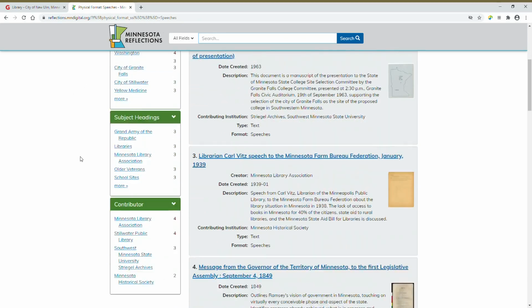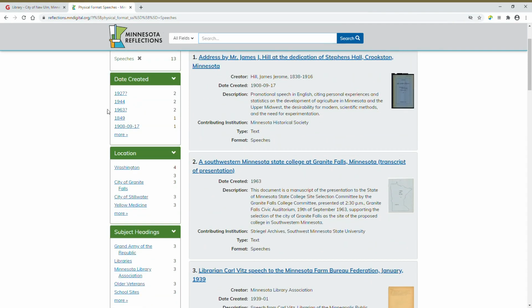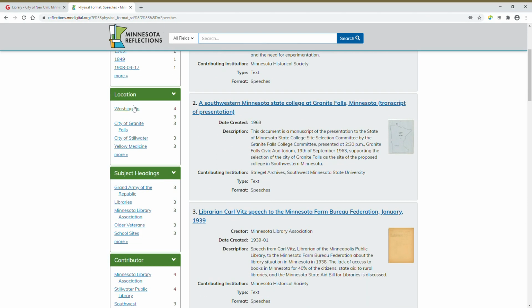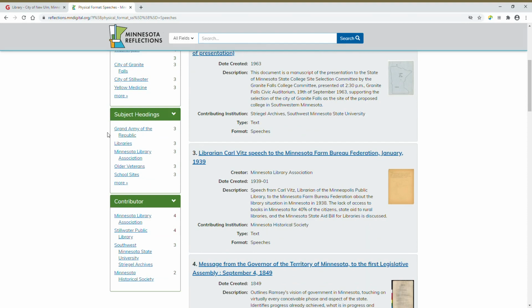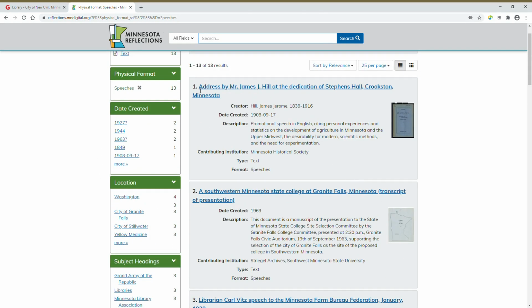Over here on the left-hand side are ways that you can narrow down your search results. So they're all text, they're all speeches. We can narrow it down by a particular date range or specific date that we're looking at, by location, by a subject heading, by who contributed it, and then the individual results here.